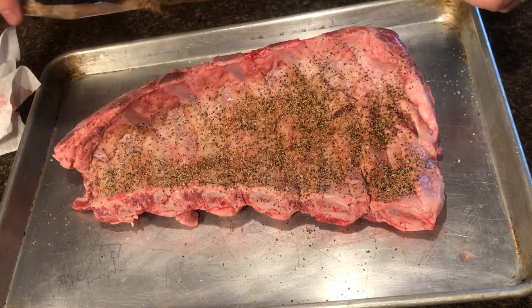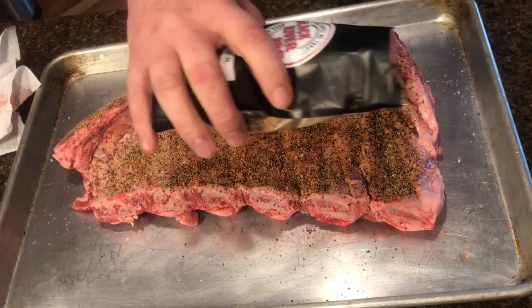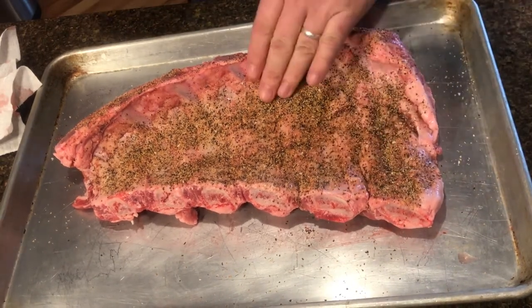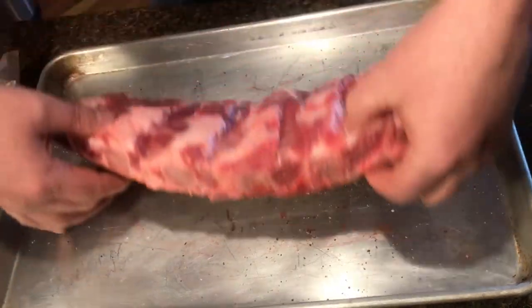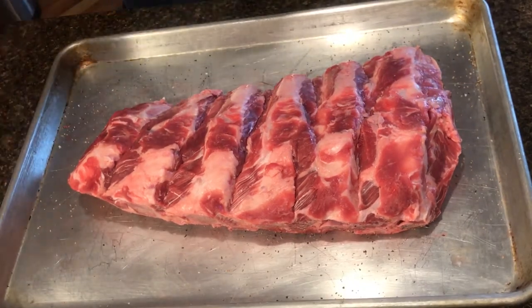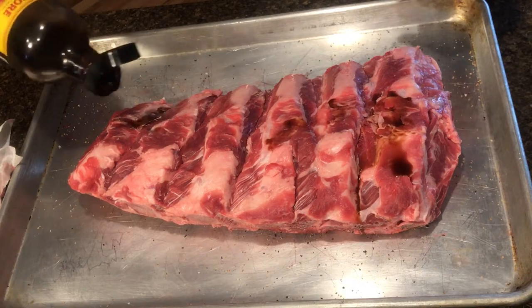In fact, I'm going to have enough of this left that I will do a brisket here in the coming weeks, and I'll probably use this rub on it. Or I may actually go ahead and order the Back in Black rub to use on it. And like I said, 20% of their proceeds from that go straight to wildland firefighter organizations. I think that's a great thing that Mr. Boyd's doing over there.